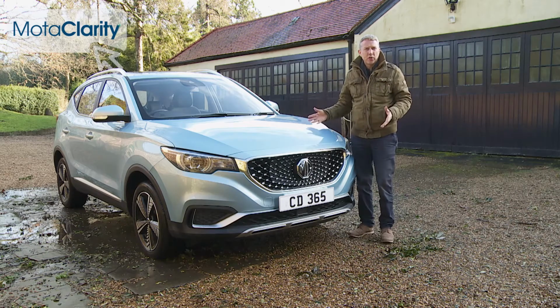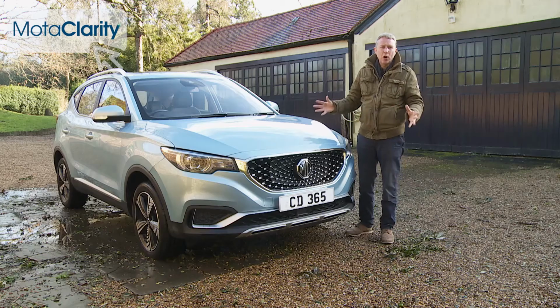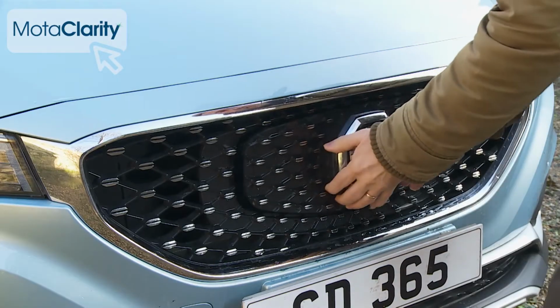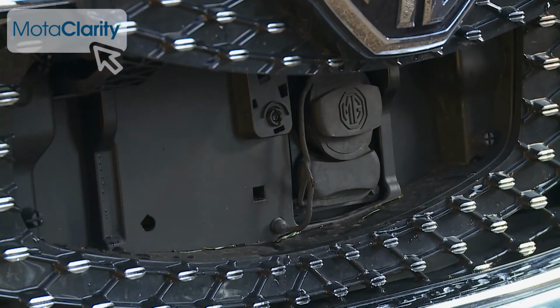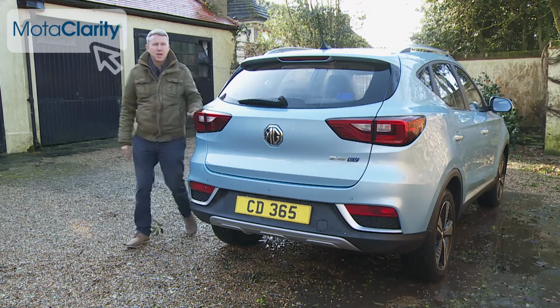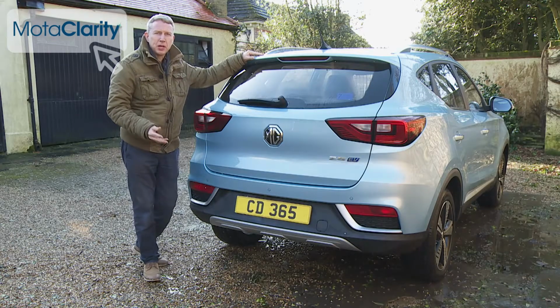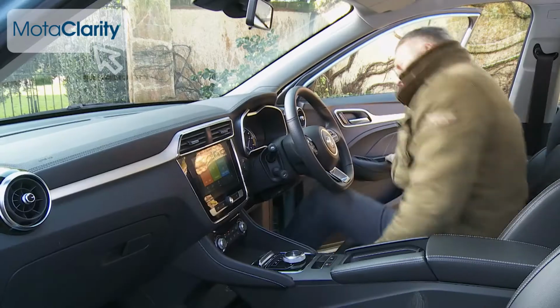In this electric form, the ZS sports a revised Star Rider style front grille to frame its brand's famous octagonal company logo. In fact, it's that logo that slides out rather flimsily to reveal the plug-in points. At the rear, there's a subtle roof spoiler and the crossover segment's obligatory lower silvered plastic skid plate.